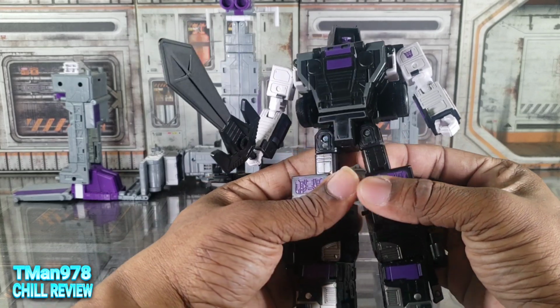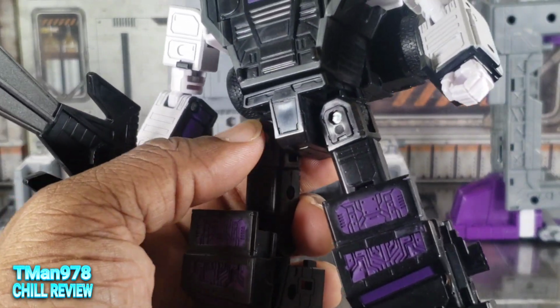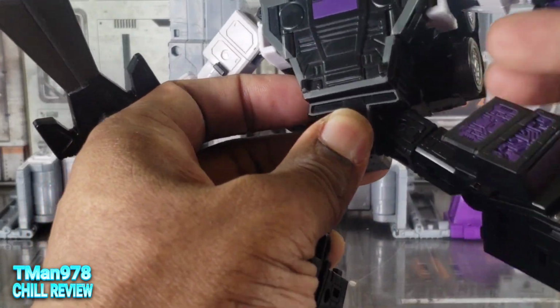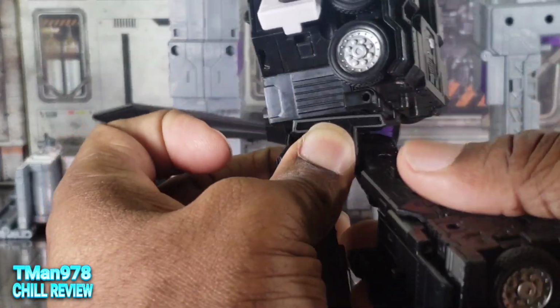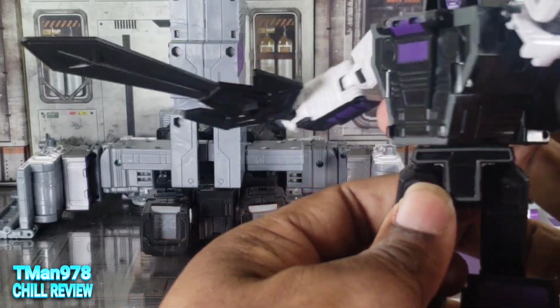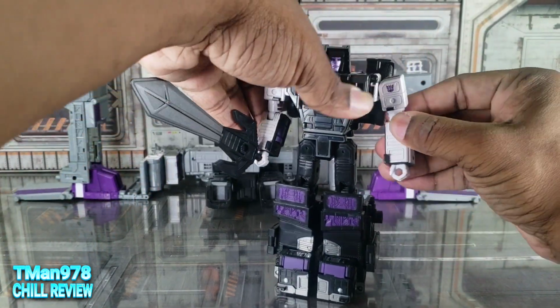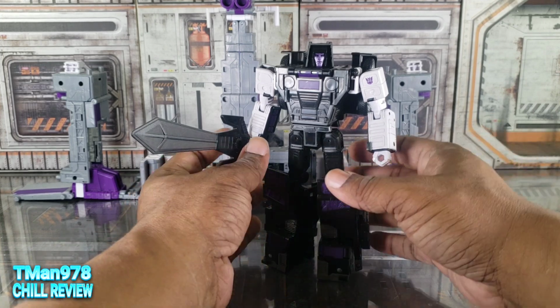But anywho, here's something I want to bring up. You see these big pins? Now, to make the transformation easier, you can keep these big pins right there, but in the back, you don't have those pins. So it might be more attractive to rotate this around so that the pins aren't in the front. Let me do that again. Like, it literally changes nothing as far as posability. But as far as the aesthetic, you don't have those giant pins there. But if you do that, you have to remember that you need to reverse that for the transformation. That gives you a whole extra transformation step if you want them to look like that.